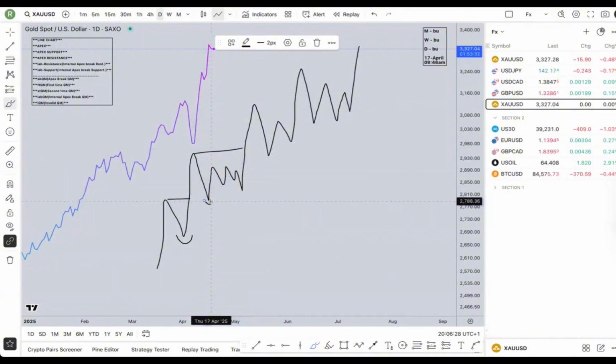Now we are talking about IAB, which is internal apex break support. If I check in this area, this is an external low. These are internal lows, and also these are internal lows. When we say internal apex break supports are valid, that means an internal support that led to a breakout, either internal breakout or external breakout, is a valid point. It's not as strong as the external, but it's always strong enough to hold price. So if I'm expecting price to come down, I believe that here is going to hold the price because this area is an internal apex break support.